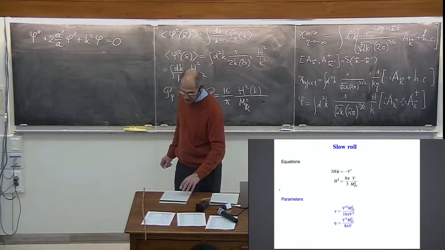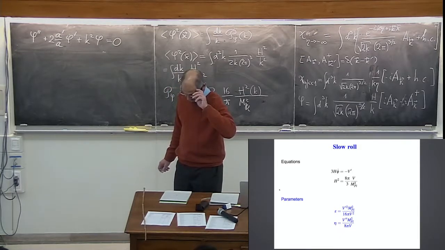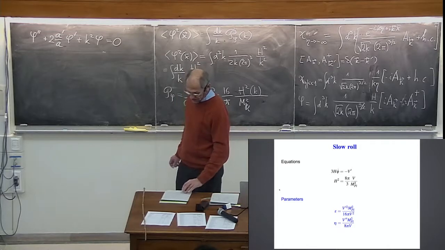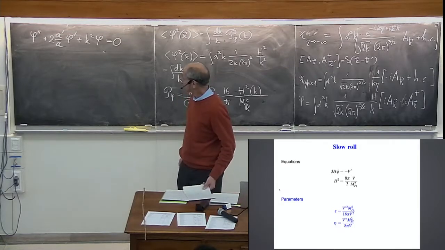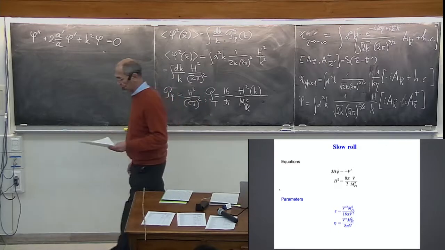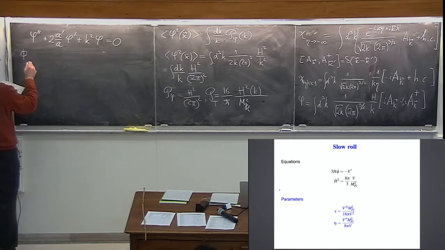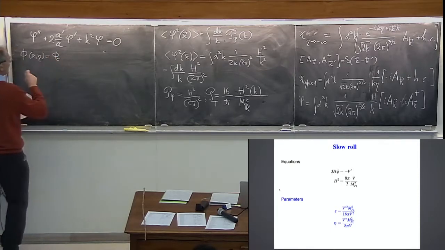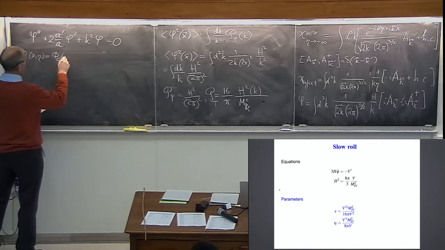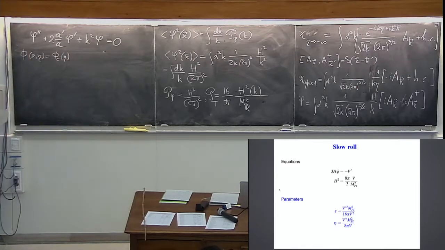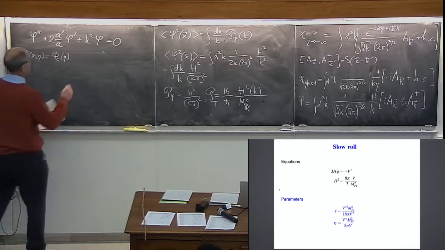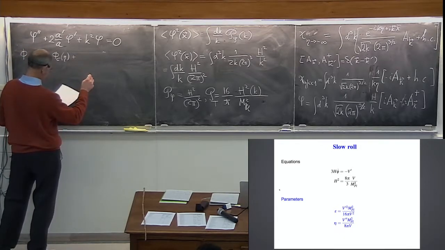For density perturbation, the situation is not as simple. First of all, let me notice that we have perturbations on the inflaton field itself. So I'm going to write down that phi, the inflaton field itself, of x and conformal time eta, is phi_c. I change the notation. Phi_c will be my rolling classical homogeneous field and perturbations. Okay, how do I write them?